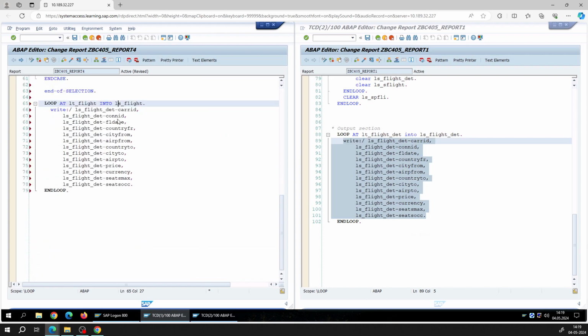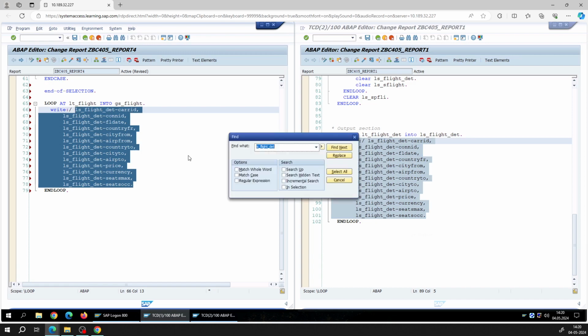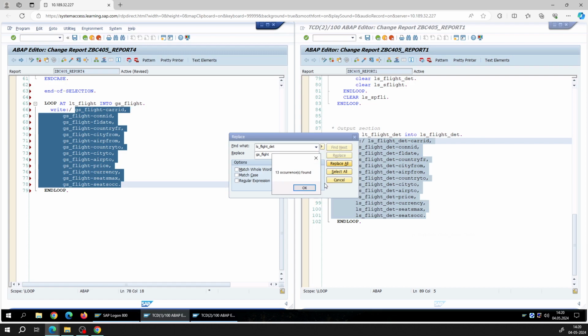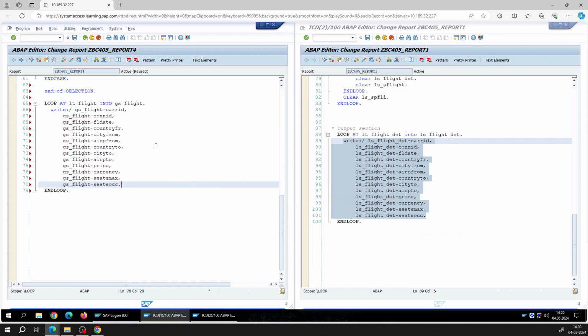So let's change all the ls_ to gs_. Replace ls_flight_bd with gs_flight. Okay, replace all. So all this has been updated.